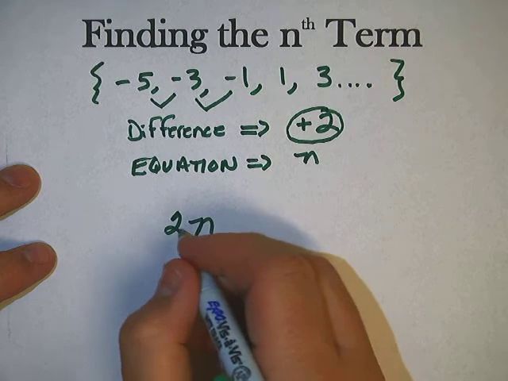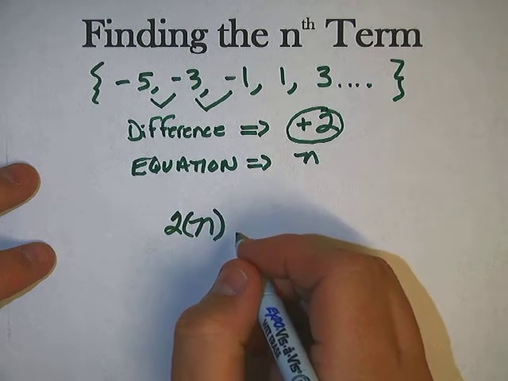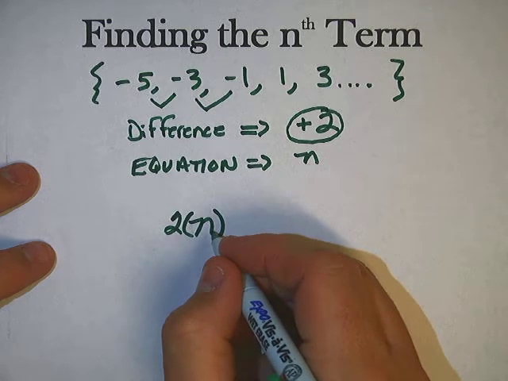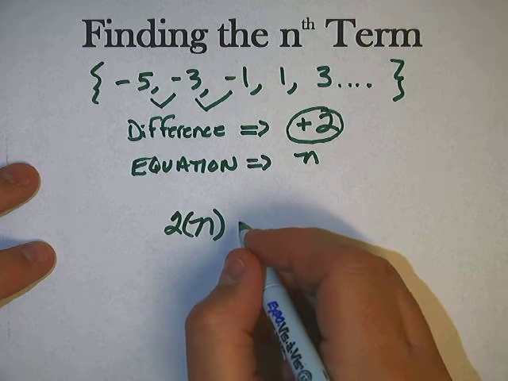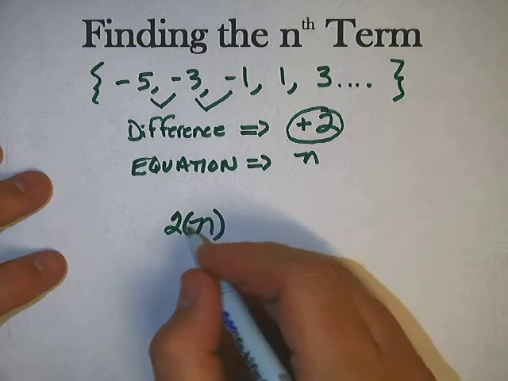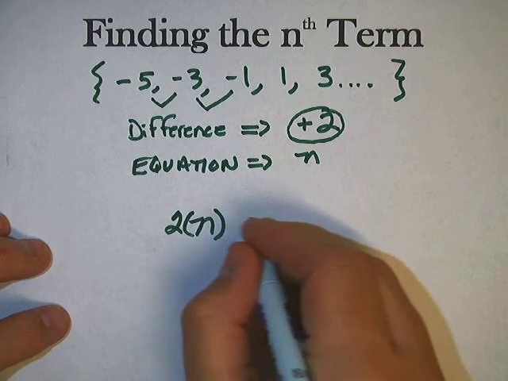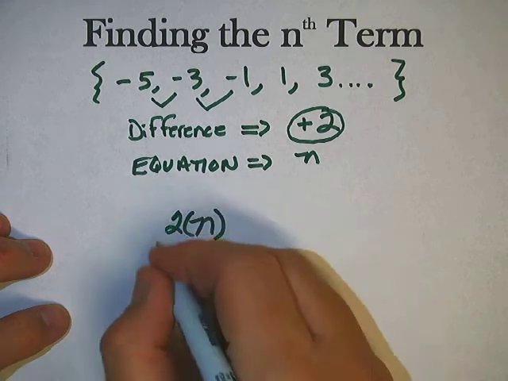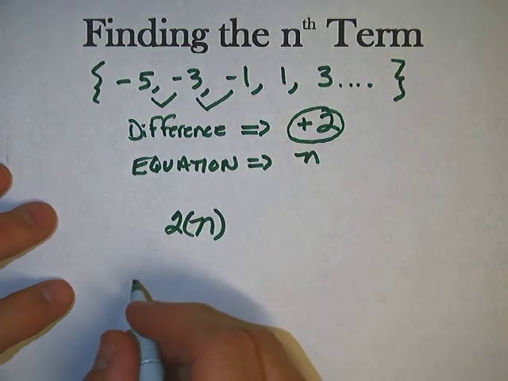So I'm going to use this number as my multiplier of 2. Now for right now I'm going to just put parentheses around there so that you see that that's multiplying the nth term, the number term, by 2. But then I've got to add or subtract because 2 times 1 is clearly not -5. So how do I determine what I'm going to add or subtract to get my nth term equation?